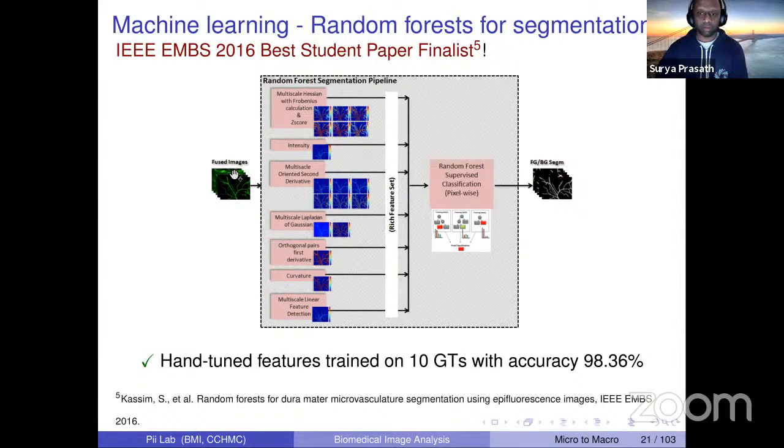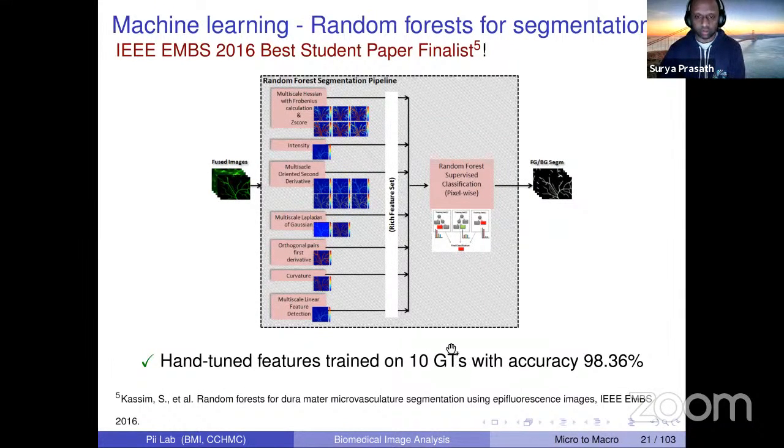So the pipeline works as follows. We had close to 200 or 300 images, but only 30-something ground truth images from 3 physiologists. We computed this set of 16 features on the training data and let the random forest train on it. From then on, you can test on your test data, and we got good results. Originally, even with just 10 RGB images of 1024 by 1024, the accuracy was really high, close to 98%.